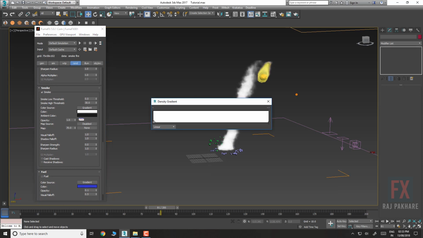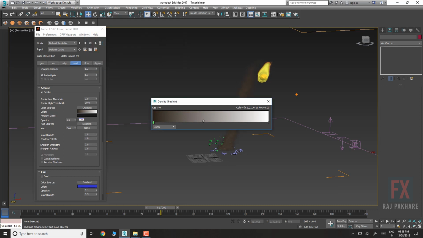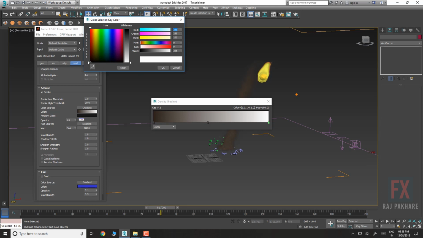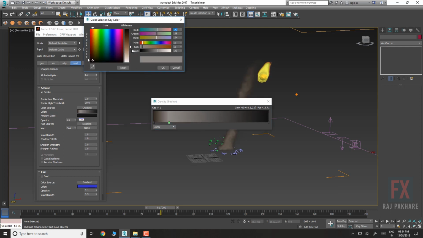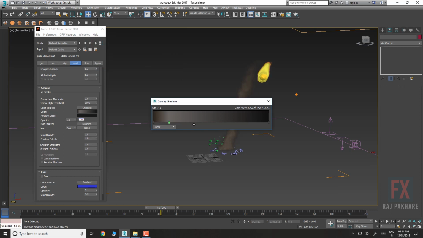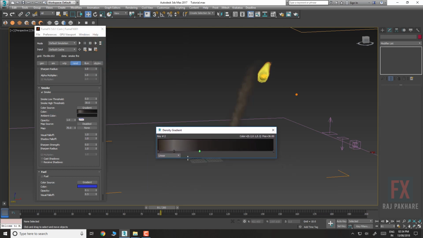Set this to more dusty color. You can use any colors here. I'm just trying to add some contrast in the smoke so you can see much more detail with some color variation.